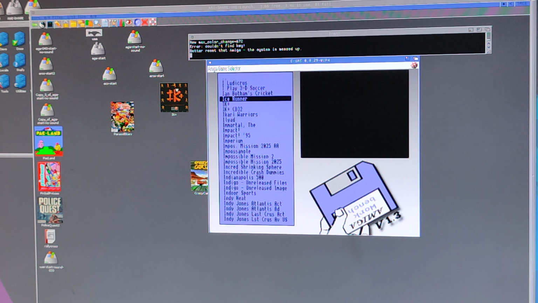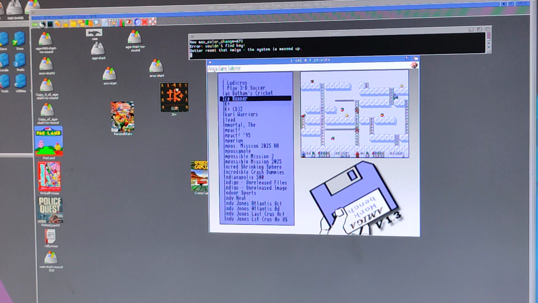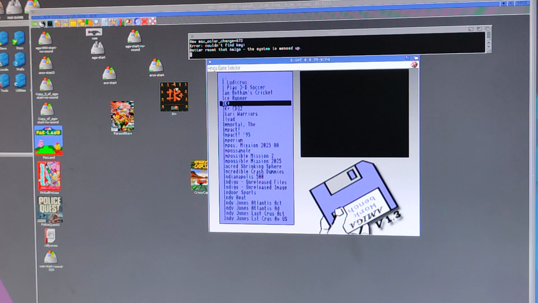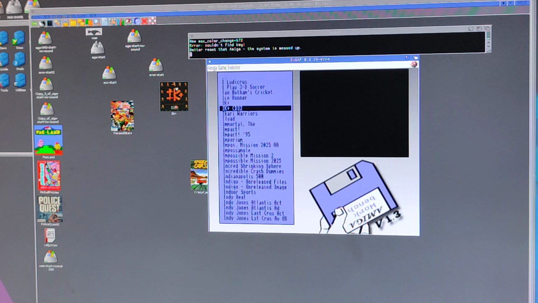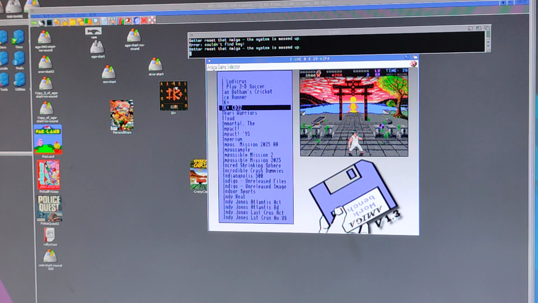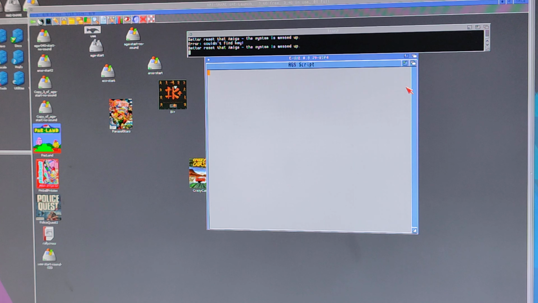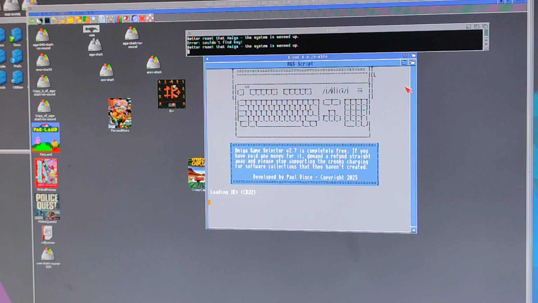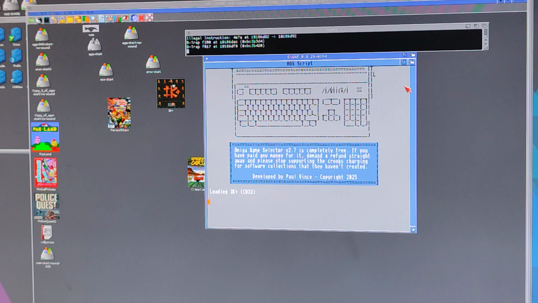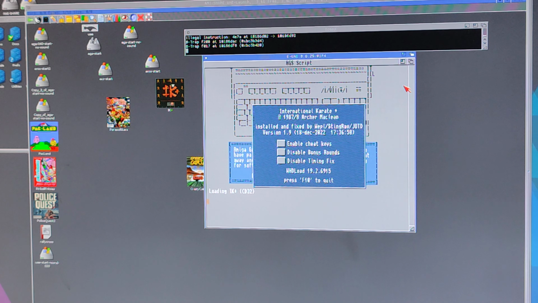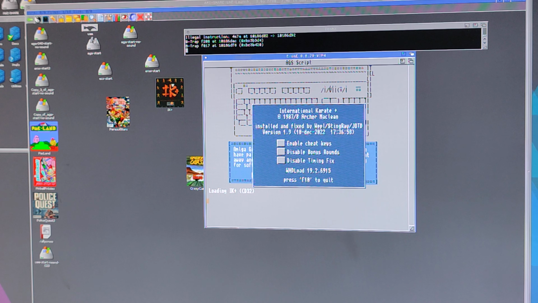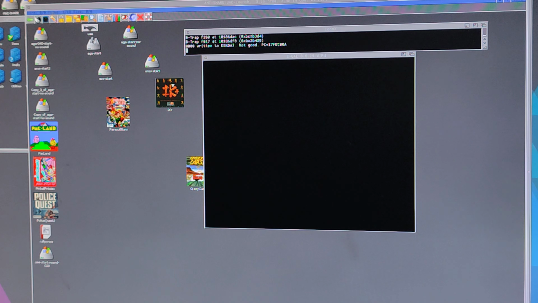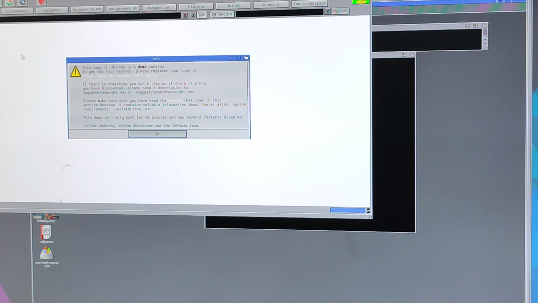Nice one. Interesting. Okay, so I don't know what the CD32 version is of IK Plus, but we'll run it anyway. Now the good thing about this particular system is that you actually have access from your Amiga. You can copy into, for example, using directory opus. Sorry, always get confused by the icons.